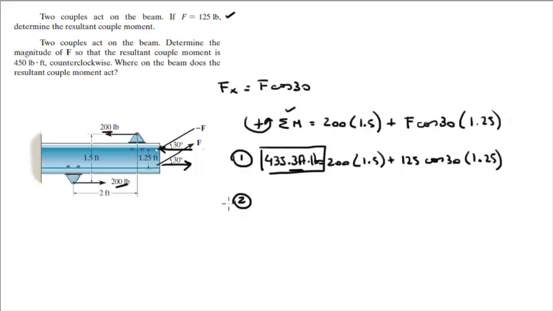On the second one, they're giving you the moment and they're telling you find f to create such moment. So it's 450 is equal to 200 times 1.5 plus f cosine of 30 times 1.25. Basically, all you have to do is solve for f, and when you do, you get that f is equal to 138.6 pounds.